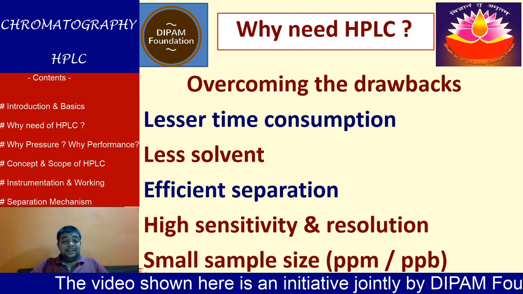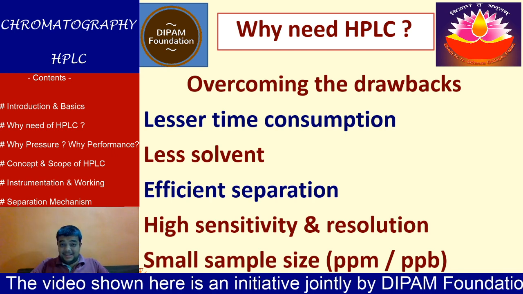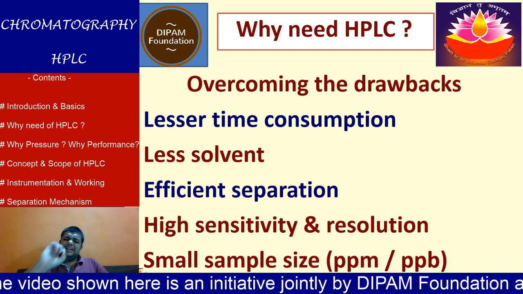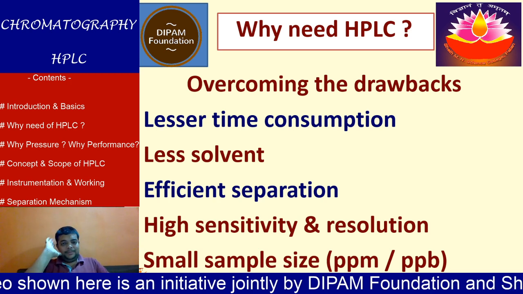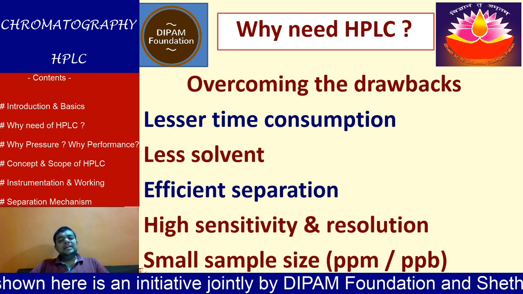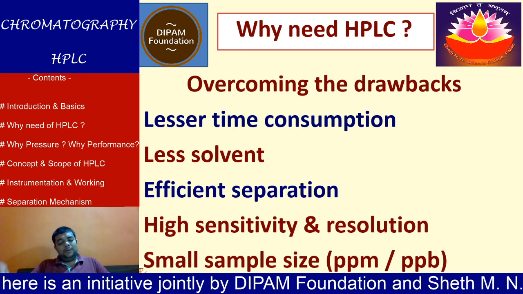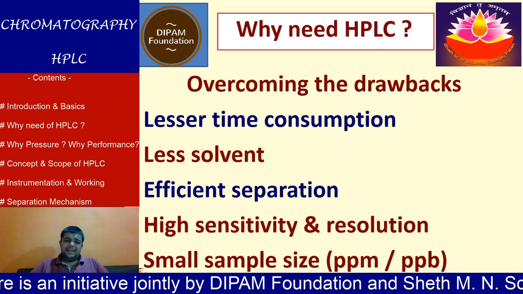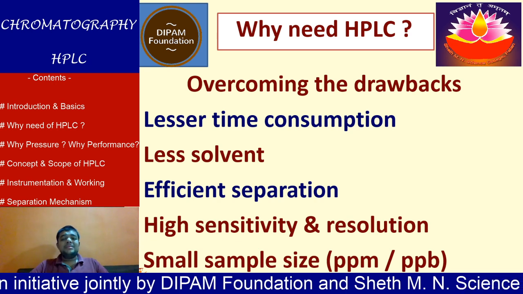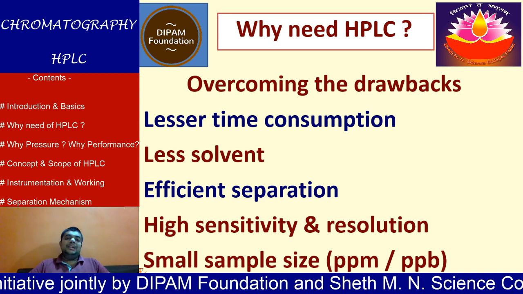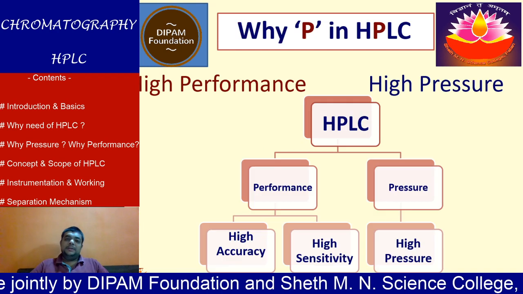But coming to the point, high sensitivity and resolution. It means it can also detect a very small quantity of sample. Hence, I have mentioned it. The sample size can be very, very small, that is ppm or ppb, and a good resolution. These are a few scientific terms that are associated with HPLC, and we will come to them as and when we move on with this presentation.